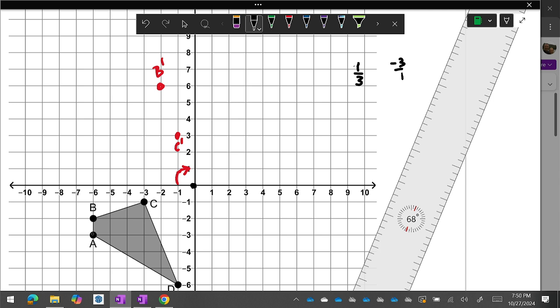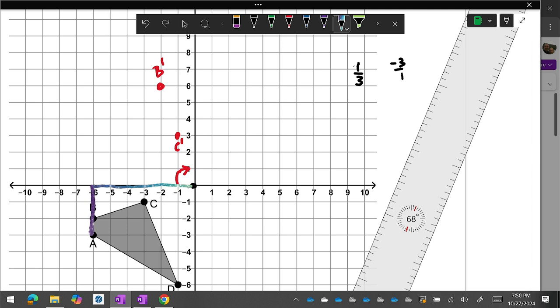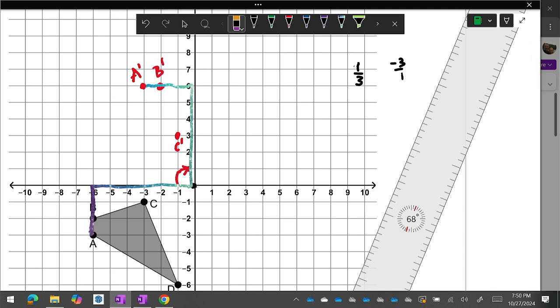So again, I could play the same game with A. From here, from A, I'll use this cosmic color. I'll go up 3, right? I go up 3, then I go over 6 to the right. So that's up 3 over 6. So going the other way, I'm going to go up 6, and then I would go backwards 3. So that point right there would be the very beautiful point where A prime lands. And again, when you're looking at those L's, it's really easy to imagine that shape totally rotates 90 degrees and lands where I think it does.